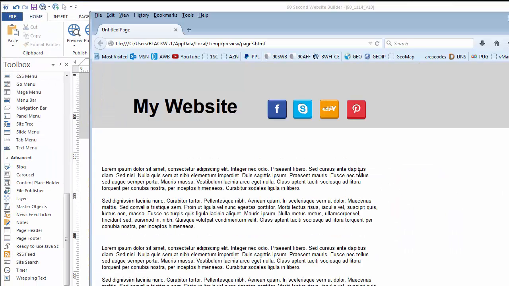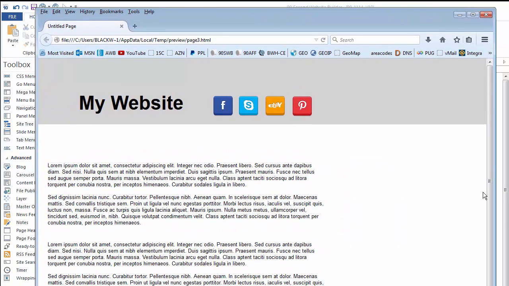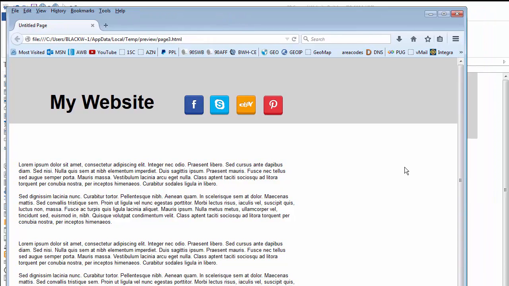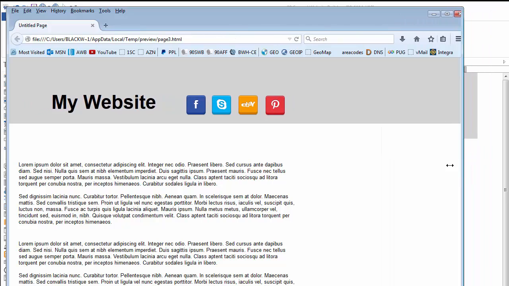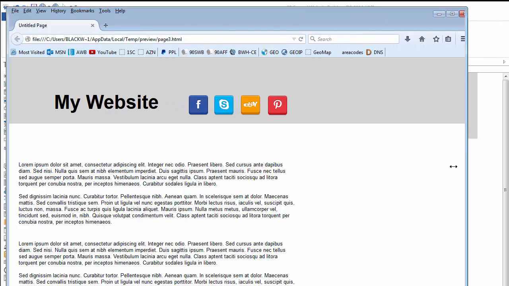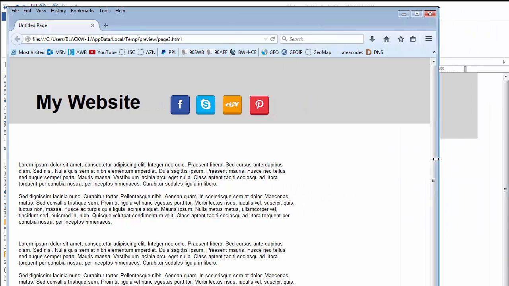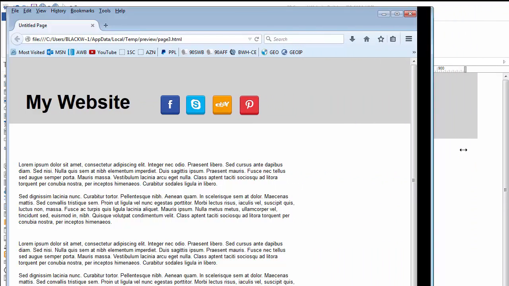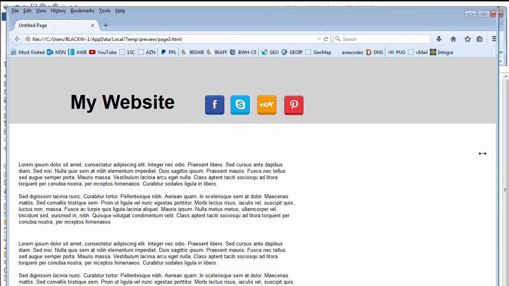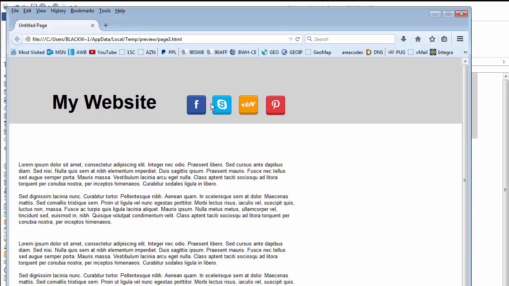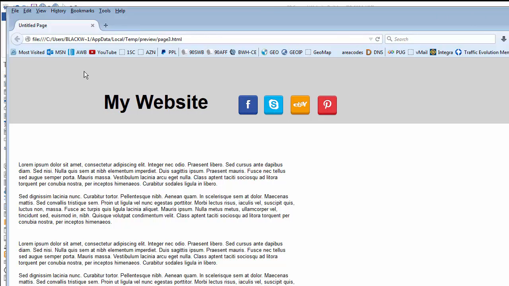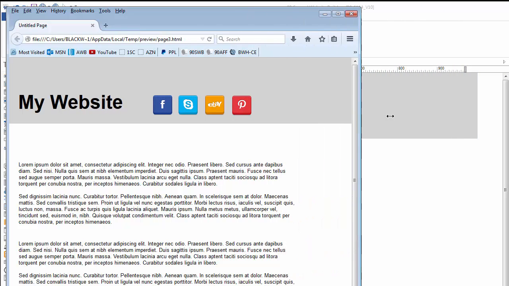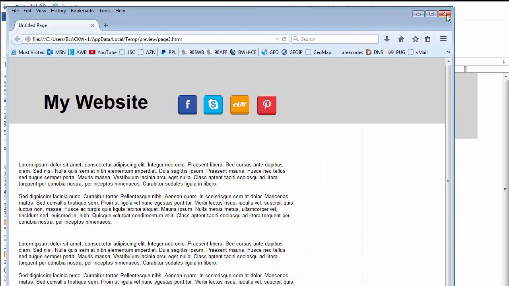I'm going to click F5 and preview it again in a browser. What I've basically done is I've created a layer that is relative in sizing to the browser window. You can see how these things move when the rest of the content of the page doesn't. This is actually a really important thing to understand when you're working with responsive design. In other words, websites that respond to the size of a browser. So by making this relative, I've just made this responsive to whatever size the user's browser is. This layer will continue to be across that position because it stretches and moves or responds to the browser.